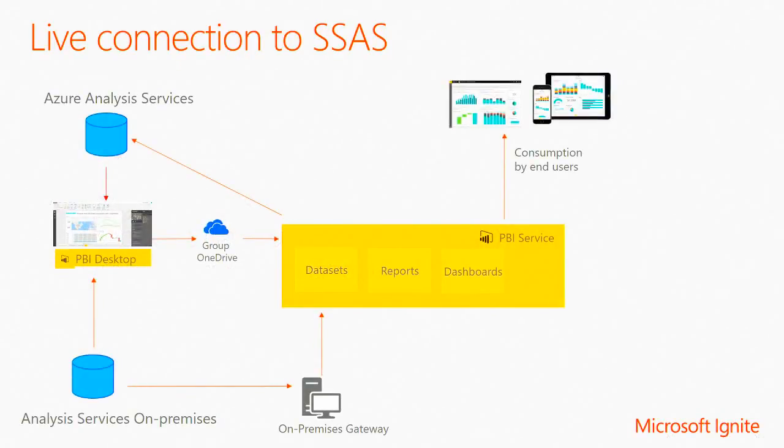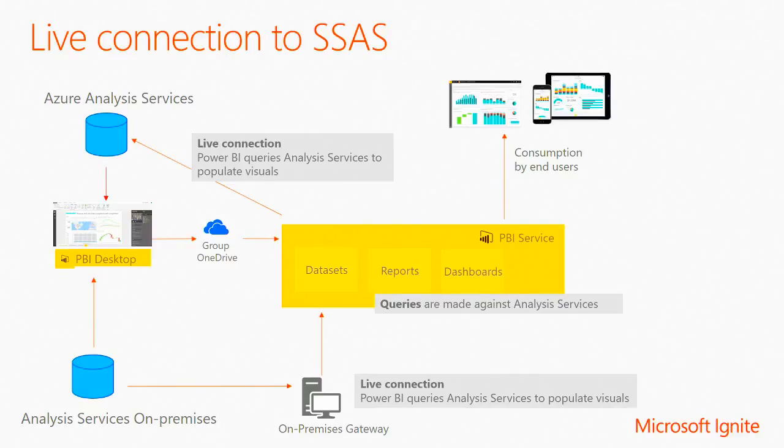Okay, so just to walk through what that looks like based on our model again. With a live connection, when a user hits a dashboard or report, those queries are going to be made against analysis services that you either have sitting up in Azure or on premises. The queries will be channeled through the gateway if necessary. In addition, when you have tiles set up on dashboards, every 15 minutes we're going to make the queries for the tiles you set up on the dashboard. So we're going to preload them into our system, and this is just a performance thing. This is going to help you render that dashboard immediately once a user visits, instead of having to make those queries on the fly.